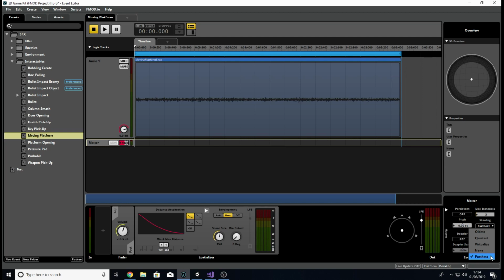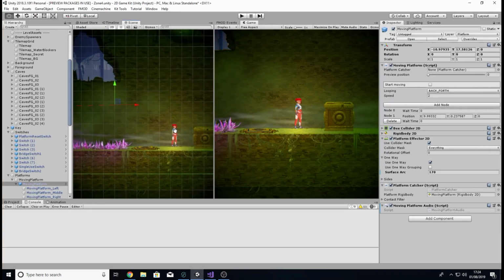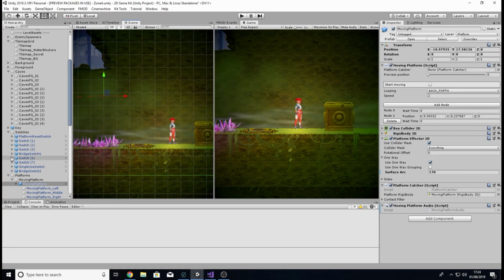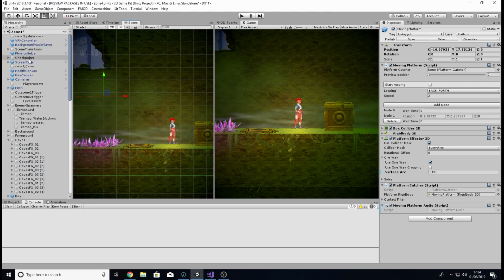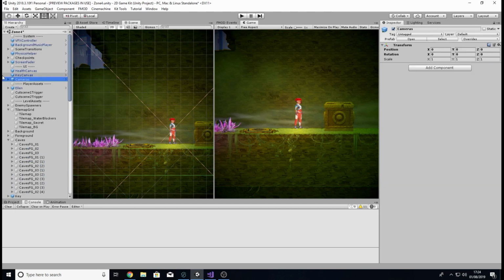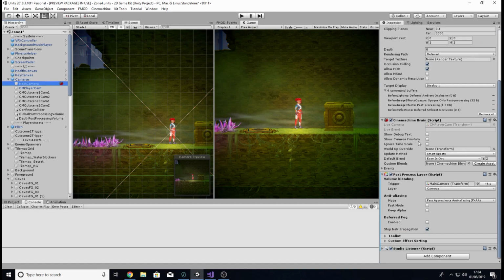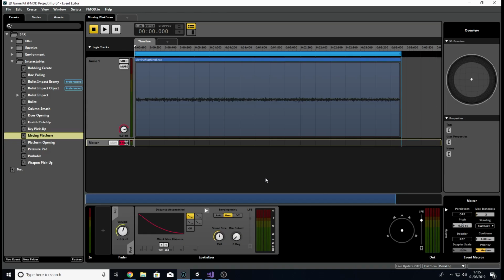So out of those 4, FMOD's API will check which event is the furthest away from the player. Now, by the player, I don't mean literally Ellen, the little character in here. Again, it's taking into account where the FMOD Studio listener component is in Unity, which, as I mentioned earlier, is not on that object. It's attached to the main camera, as you can see here, which is a little bit far away from the player on the Z-axis. So depending on which platform is furthest away from the camera, that's the one we'll tell to stop playing and let the other 3 play.